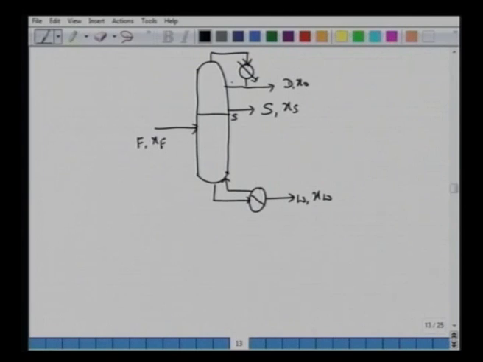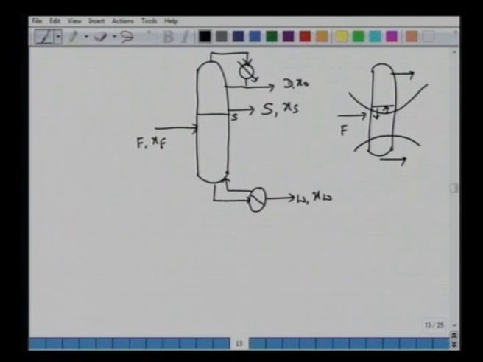The idea of taking this example is to show that we should be able to address similar, even more complex problems than what we did so far in this course, by the same approach we have learned: thermodynamics, equilibrium, and the operating lines, which connect the two bulk phase concentrations, the liquid and the vapor. So let's see how we address this problem. When you have a problem like this, you must realize that one has to divide the distillation column into more than two regions. In the traditional distillation column we discuss in this course, we had one product here and another product here, and there was one feed. So we took one envelope like this and made the material balance between two streams.